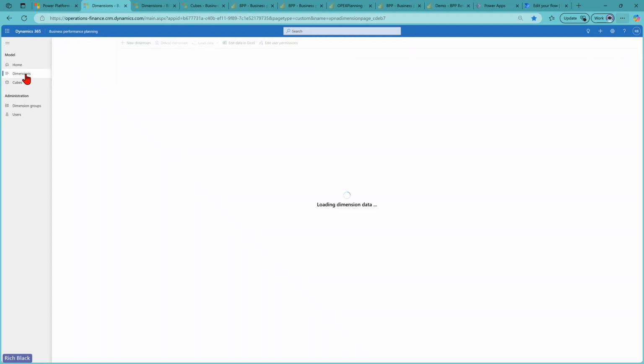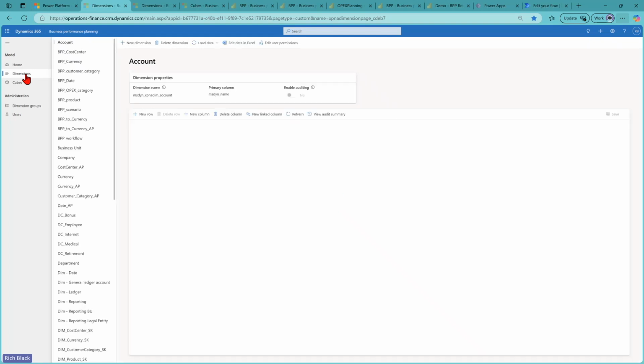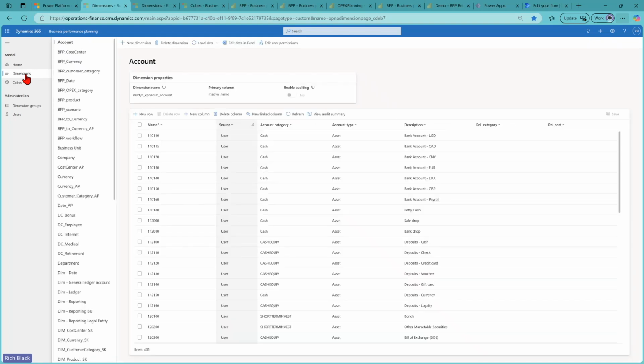We'll take a quick glimpse at an example of a dimension that'll be featured in some of the demonstrations today, and that would be a common dimension for financial planning and analysis, which is going to be an account dimension, and you can see the account categories and account types. And of course, these dimensions can have any number of attributes that can be linked to various other dimensions via linked columns.